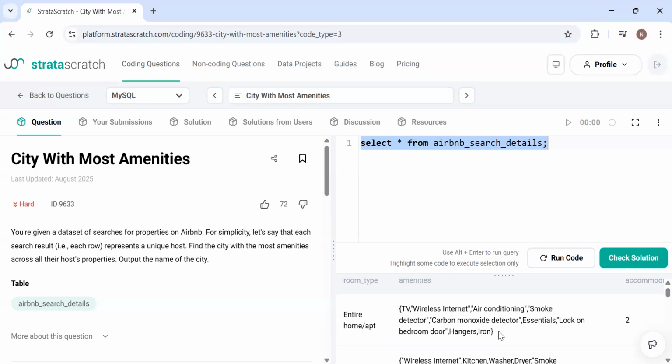So how are we going to solve this problem? First of all, we have to count the number of amenities for each city in each row. To do that, I'm going to write down city, then I'm going to write down length and pass the column name, that is amenities. Let's run this.